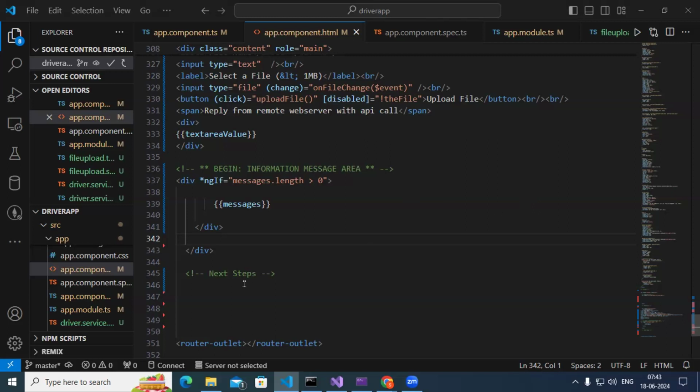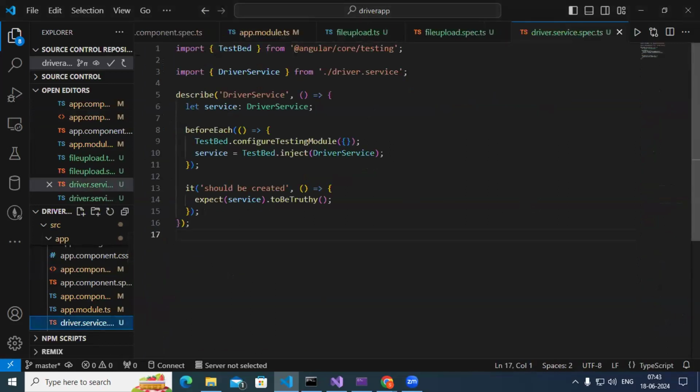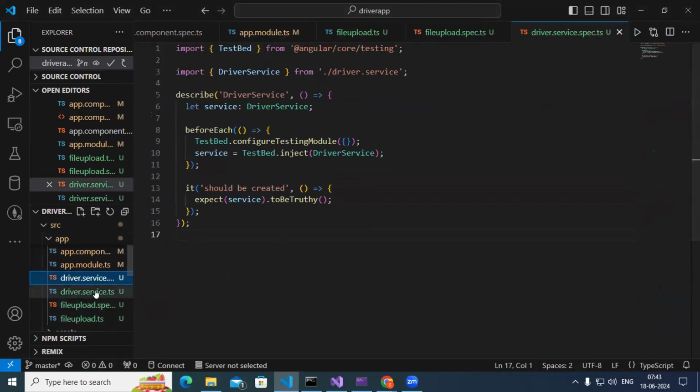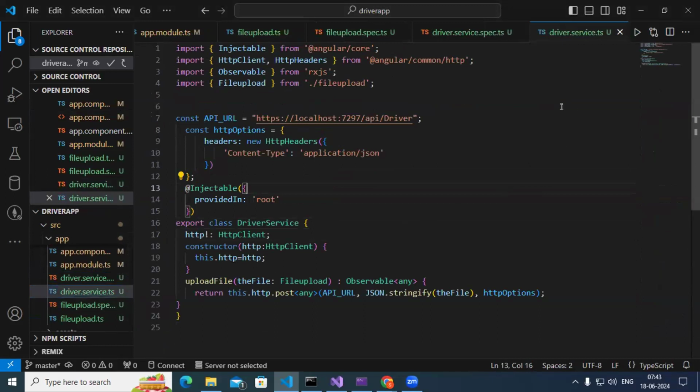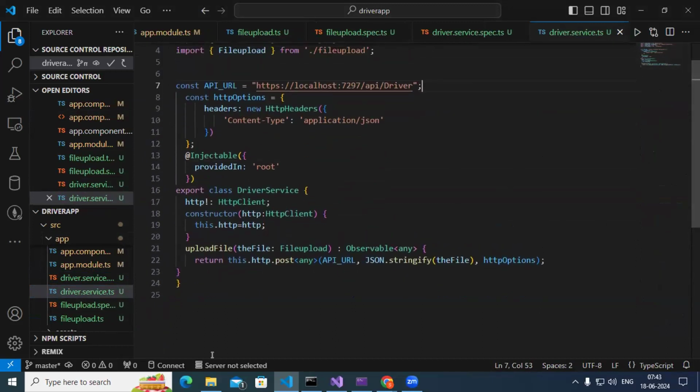But if you look at the code, okay, the driver service, see how it is written. First of all, I have declared the API URL. This is the HTTP headers we have. Then after that, in the upload file, we have the file upload returning an observable of any, followed by return this.http.post any.